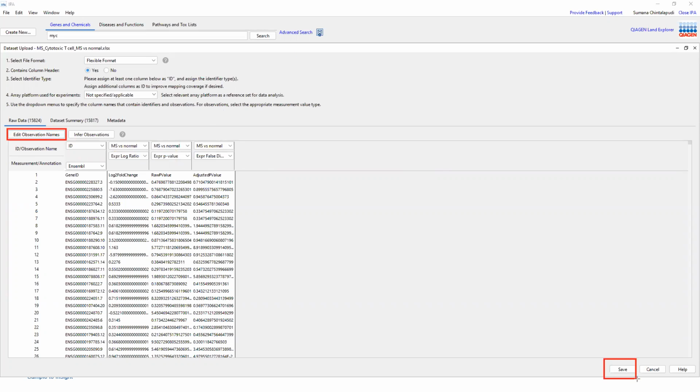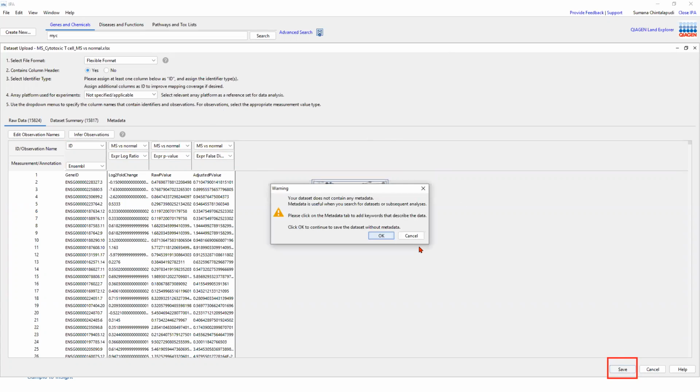Now from here, we are going to simply save this because we are done. So we have our ID type, we have our values, and they were all here. And then we are going to simply save this. So here it says we do not have any metadata. In IPA, you do have an option to add metadata information. So let's say you are working with cytotoxic T cells. You can just write into experimental information, like these are cytotoxic T cells coming from human species, maybe collected at a time point. So you can add that project level information just to track your projects.